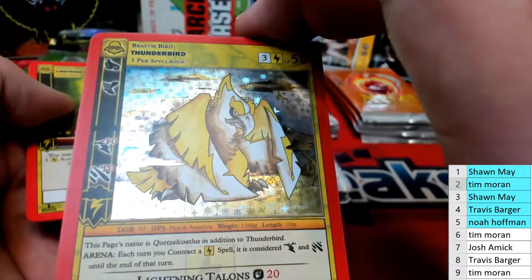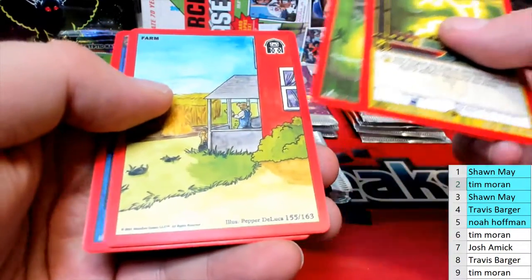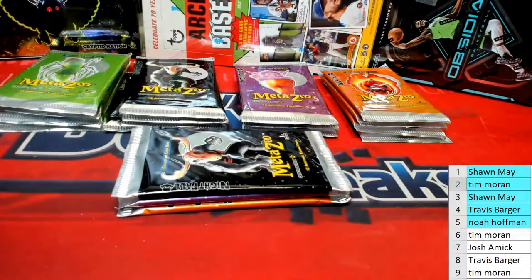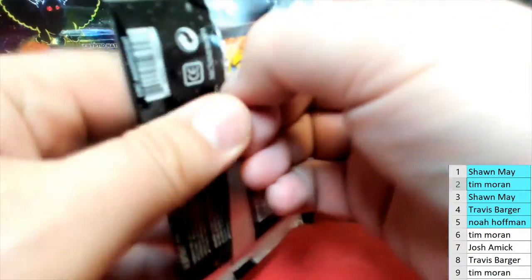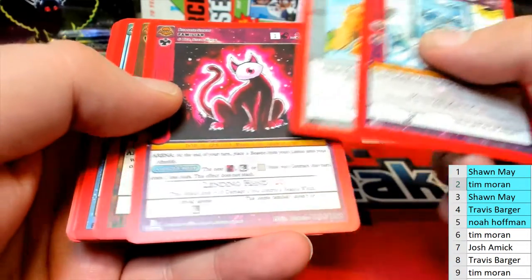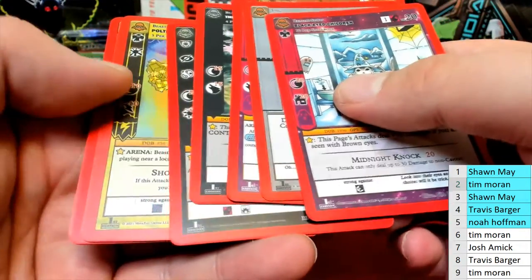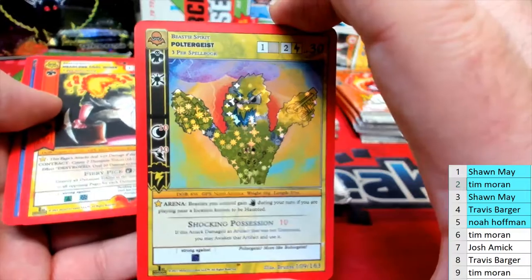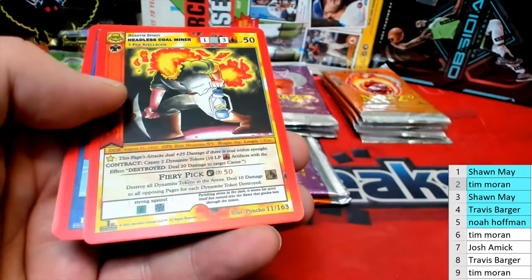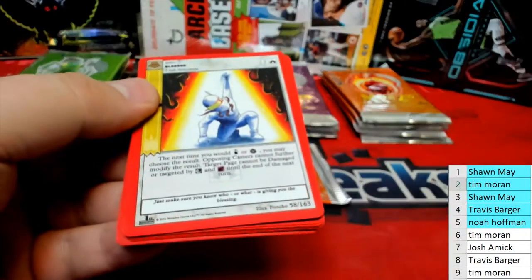Do you see the bat? Lightning Alley Farm. Werewolf of Defiance, huh? Mercy Brown. Oh, Poltergeist again, reverse. Okay. Old Poltergeist. And we got the Headless Coal Miner. Let's see one of these big cards. See one of these real big cards tonight.